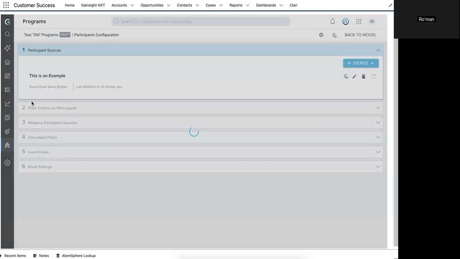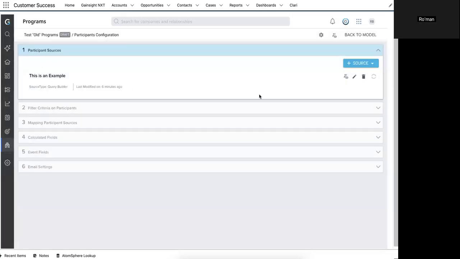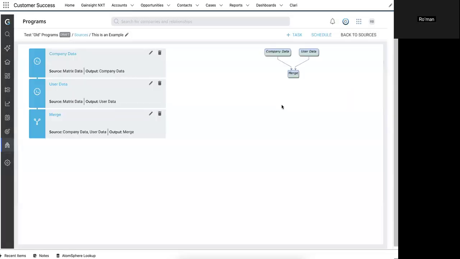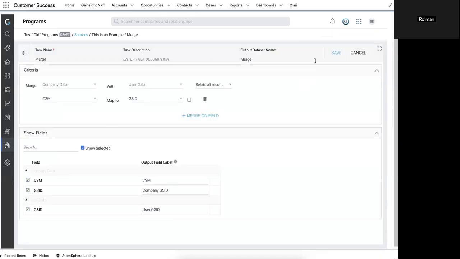So one of the elements when you create a journey, you want to load your participant source, and I've created one example here. I'm going to go to edit, and if you're a new Gainsight admin and you're used to Horizon rules, well, that looks really foreign. Essentially, that's a reminiscence of what Bionic rules used to look like, the previous version of rules before Horizon. And there's some pretty significant limiting factors here. Obviously you can load your company data and do a merge. One thing you'll notice right away is that you can't do a preview on a merge.